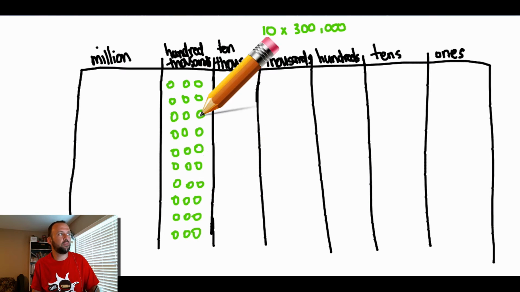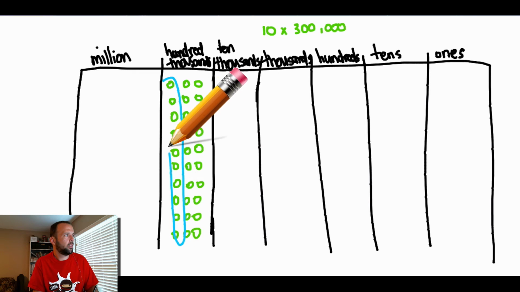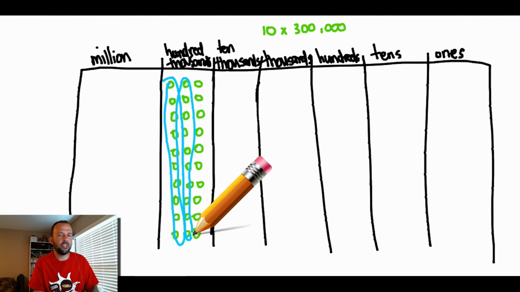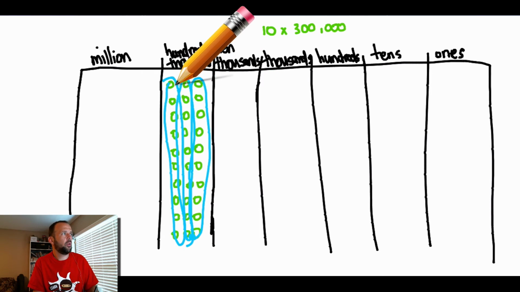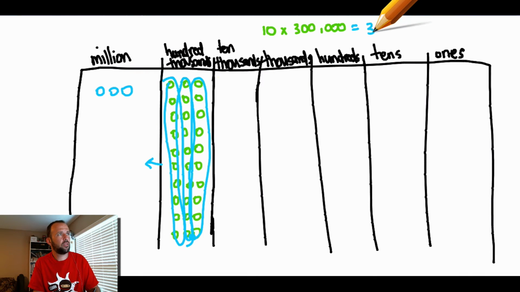Saying 30 hundred-thousands is not the best way to say that. So again, I'm going to group these by tens and then move them into my millions to figure out how many millions I'm going to have. So if I grouped these, I would have, let's see, one group of 10 there. 1, 2, 3, 4, 5, 6, 7, 8, 9, 10. I would have another group of 10 here in the middle. Again, sorry for my lines kind of going wonky there. And then another group of 10 over here. So those 30 hundred-thousands would group into 3 millions. 1, 2, 3. So 10 times 300,000 is the same as 3 million.